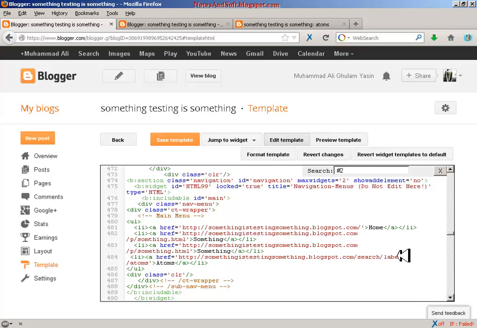But if you are using the default theme and you use the page widget, then that's good for you. But I don't recommend it, and I don't recommend the default themes either.